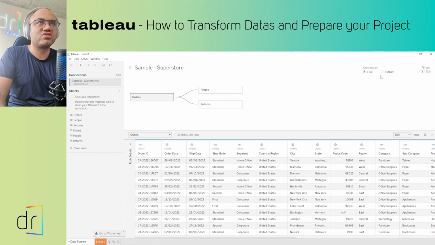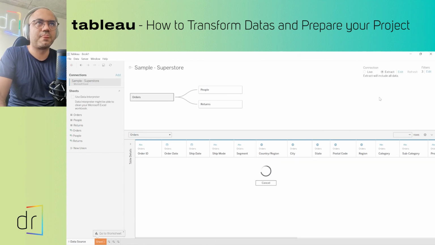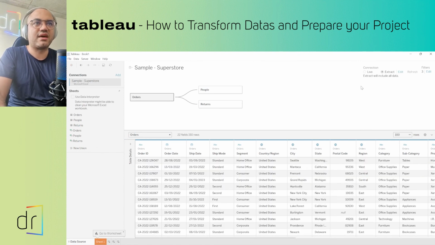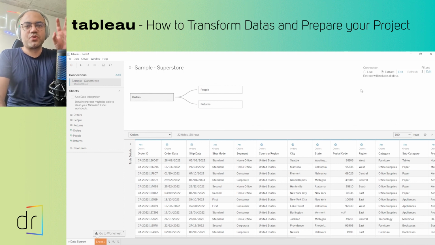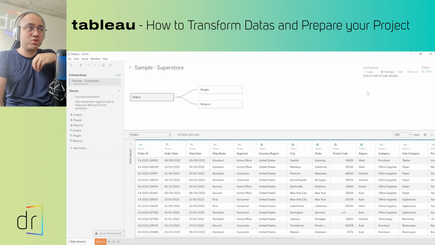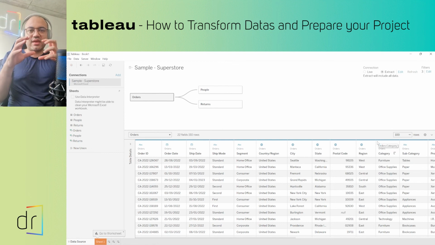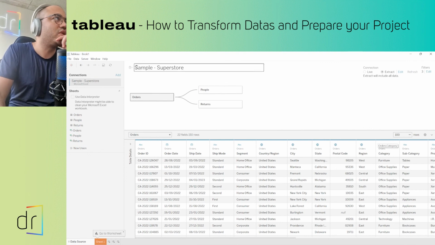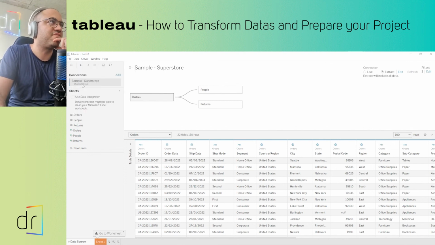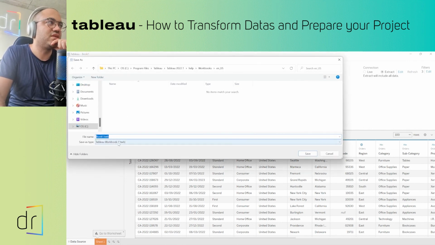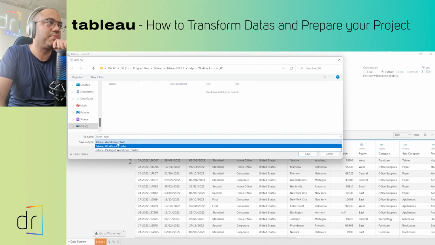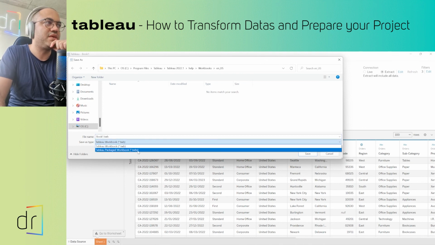Also, you can click on Extract over here. When you do that, Tableau tries to connect with the data source, extracts all the data into this project, and then creates a summary of all this information in only one project. Then when you go to File, Save As, you will see another option, save as type .twbx.